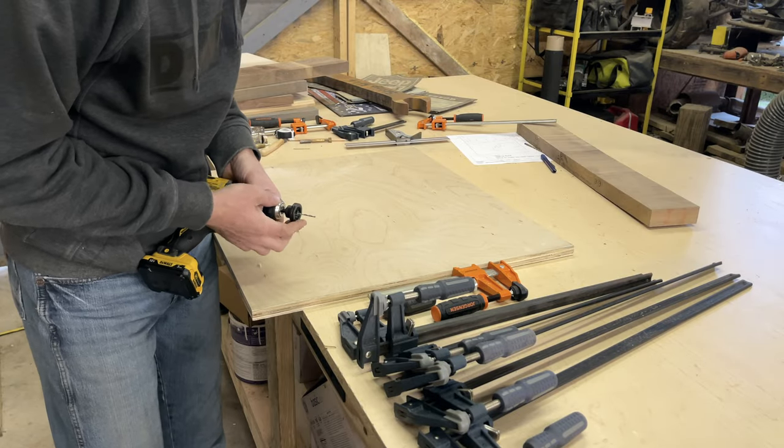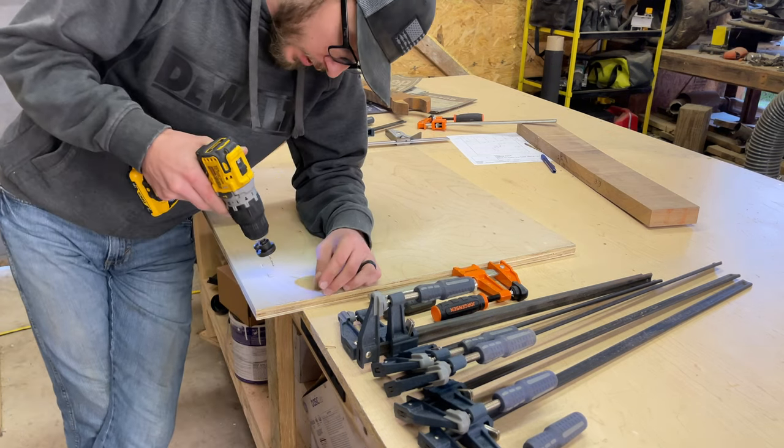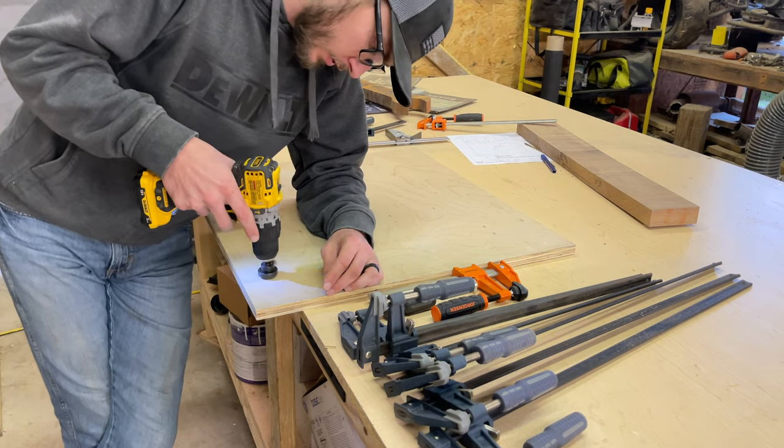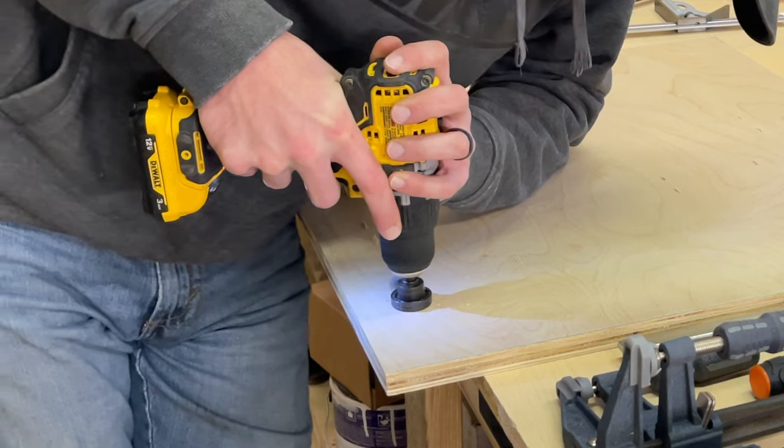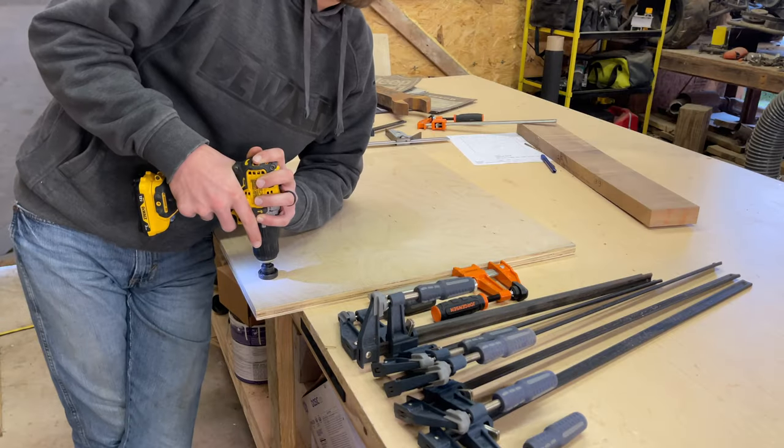So the little collar is pretty cool. Here's what it does. I can't drill any further.